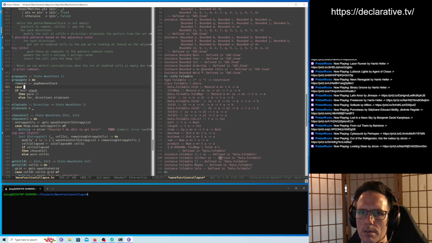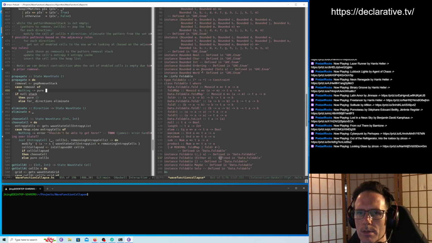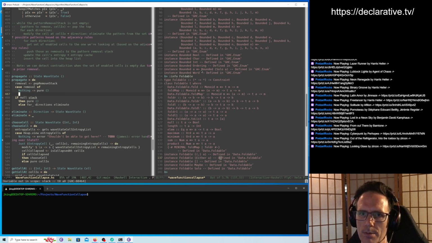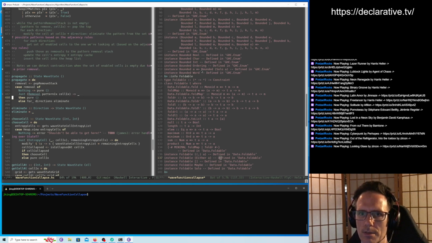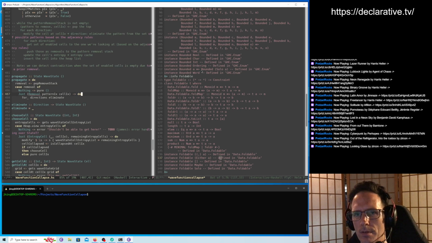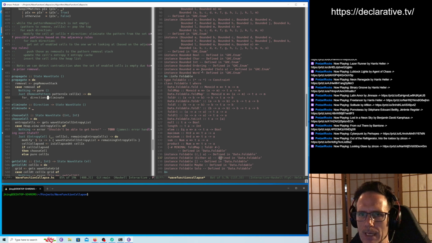And then we can case match on that. If it's nothing, then we can return unit, because we know there's nothing more left in the stack. Otherwise, we have just the removal, pattern X and cell X. That's nice. I like that. That's much better. Then we're going to do, we didn't call it removal. What did we call it? Pattern removal? Or remove pattern? Yeah, like a command. Remove the pattern. Pattern X to cell X. So we're going to have to pass those in.